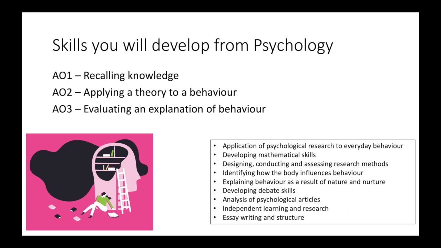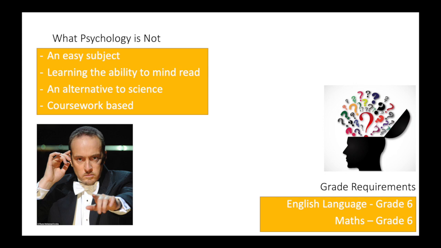10% of the exam will be on mathematical skill, so students preparing for psychology at A-Level must attain a 6 or more in mathematics. Moreover, 25%, including the previous 10%, will be research methods questions. This will teach students the skills of how to conduct psychological research and evaluate choices of methods, a beneficial skill if a student desires to conduct research at university level. As mentioned, due to the essay writing demands and foundation skills of research methods, it is expected for students to attain a grade 6 in mathematics and English language to study psychology at A-Level.